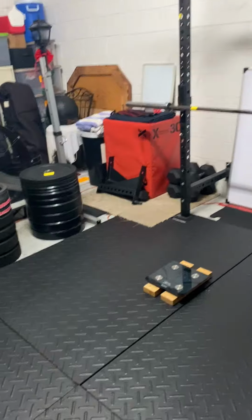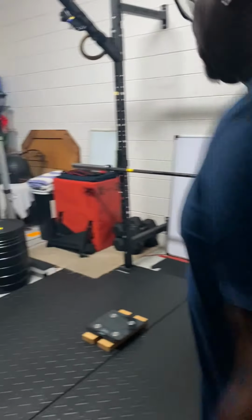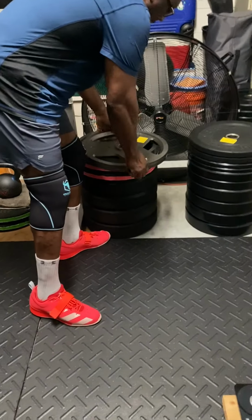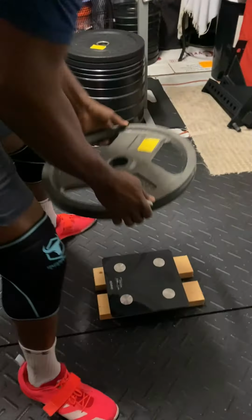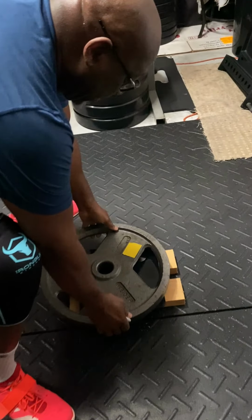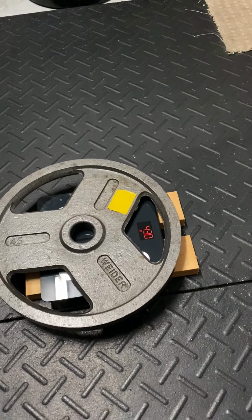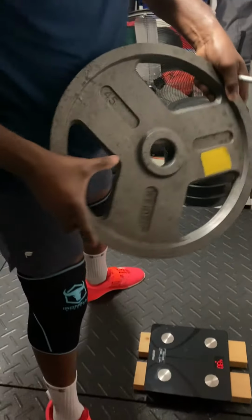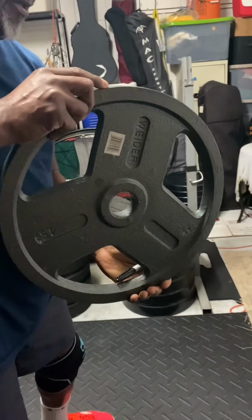Now we're going to weigh, oh, I need my initial. We're going to weigh each plate. So these plates, they don't really stand up. So what I'm going to do is I'm going to lay it down, but I'm going to let you be able to see through the scale. All right. And as you can see, it's a 45 pound sides. Okay.